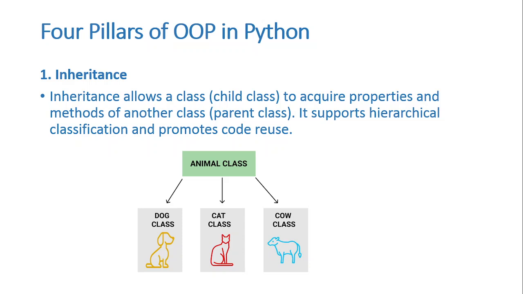So you can have a base class called animal class, which has various attributes and methods related to various animals, while the derived class is much more specific to the particular animal like a dog, cat, cow, etc. So the attributes and methods related to that particular animal alone will be present in the derived class or the child class.